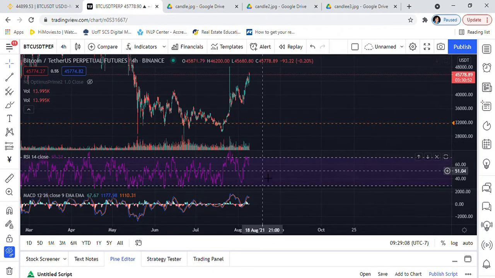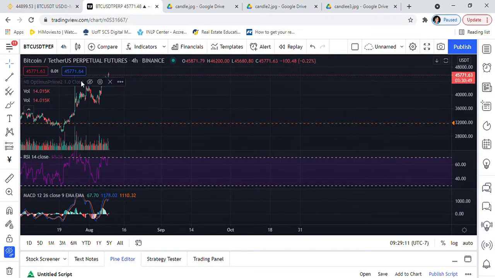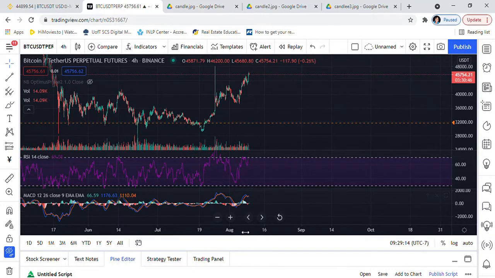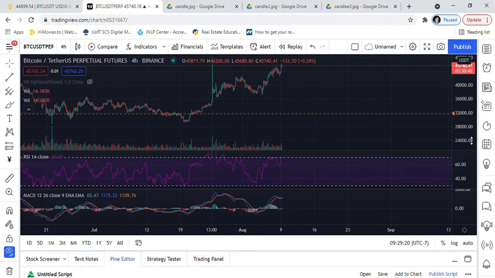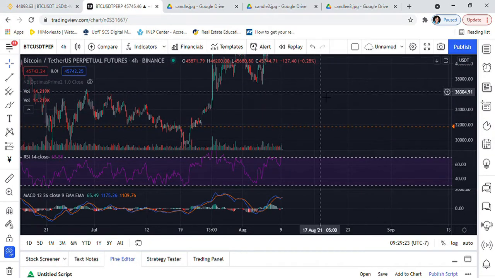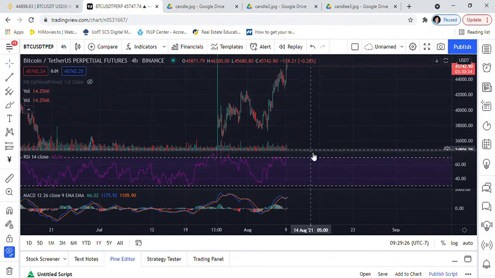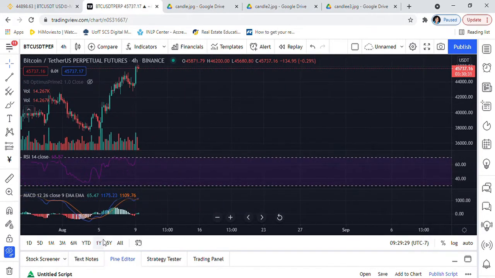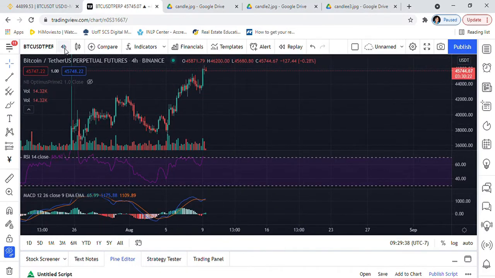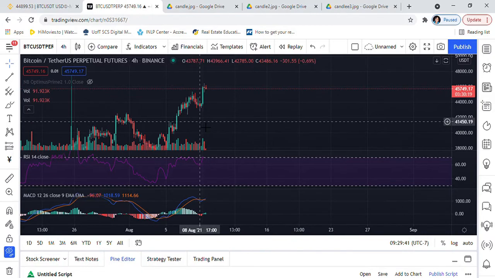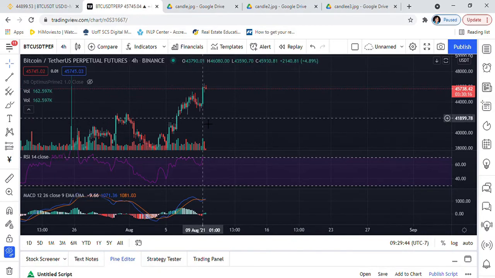Depending on what time frame you're looking at, the candles will be different. Now, like the previous question, what determines that a candle will be red and what determines that a candle is going to be blue? This is what determines it. There's something called an opening price and a closing price. Each candle opens at a certain price depending on what time frame you're looking at. Let me say I'm looking at the 4-hour time frame. This means that every 4 hours the candle opens and then it closes 4 hours later.